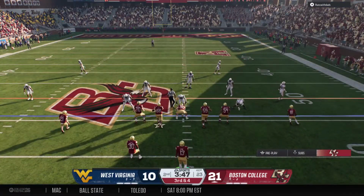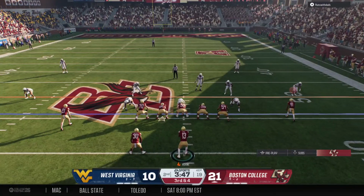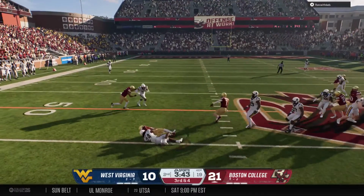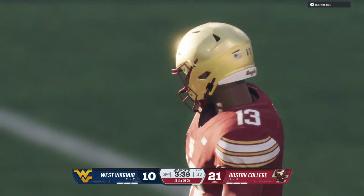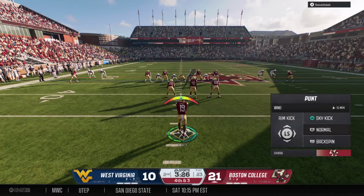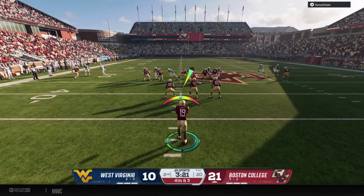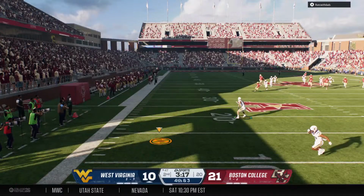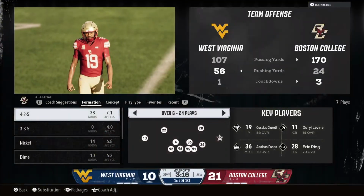And the Golden Eagles come to the line on 3rd and short, looking to keep the drive moving. He'll set up to throw. Working that wide receiver screen. They'll make the stop about 3 yards short of the first down. Boston College lining up to punt this one away. This will be their first punt of the afternoon. Gets the first one of the day off, and hoping he's not as busy as he was in that loss last week when he kicked it 4 times.